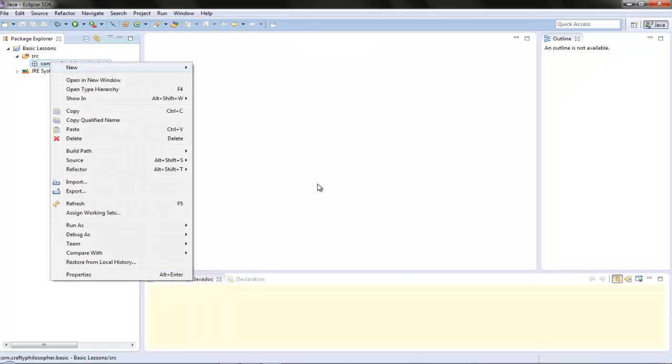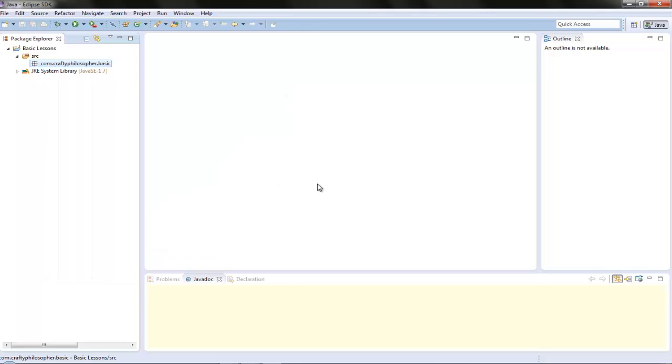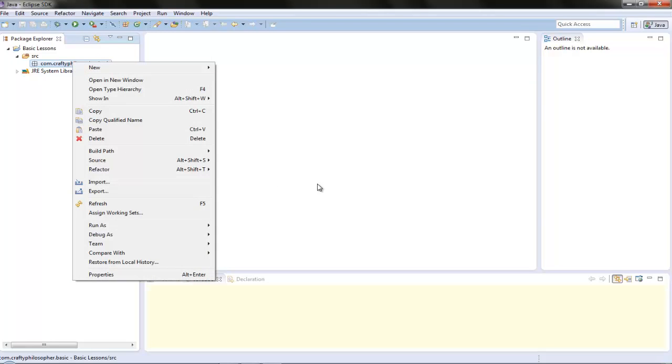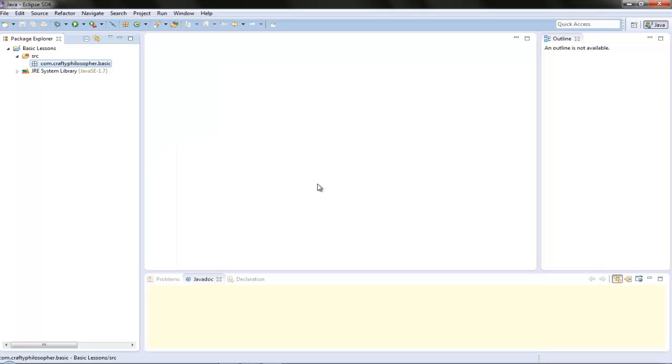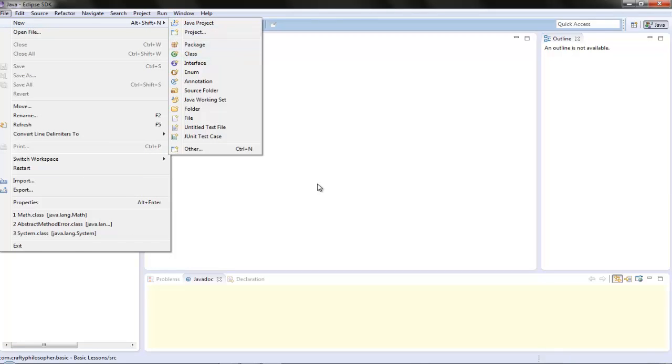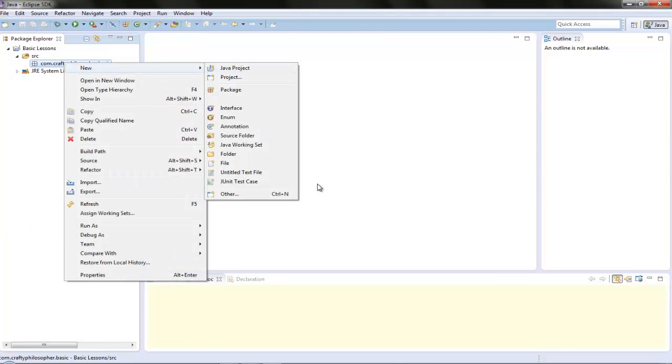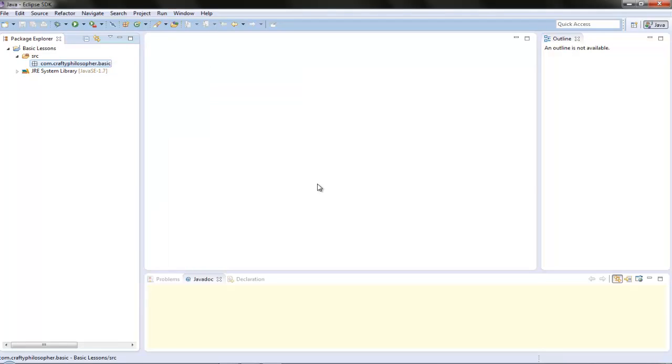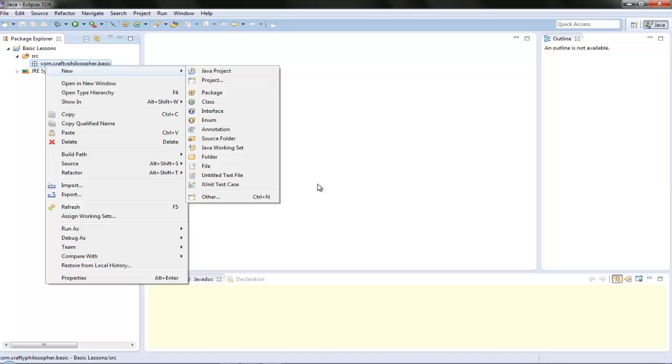And now we've got a thing, and it's white because there's nothing inside it, obviously. So we're going to create our first class, and how do you do that? Good question. There's two ways to do it. Oh, there may be three. So you can go File, New, Class. That's one way. You can go New, Class. That's another way. Or you have all this and a new class. So probably the easiest is to right click, and it's there at your fingertips. You don't have to wander around.